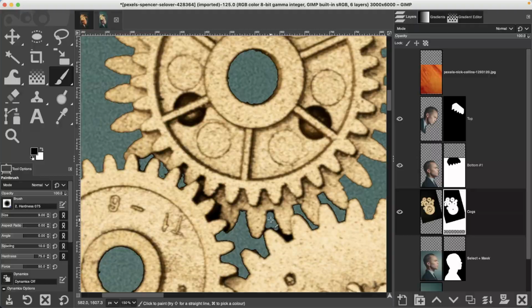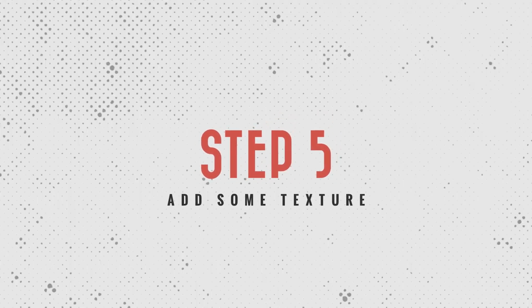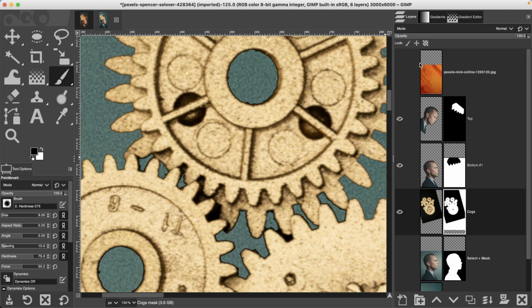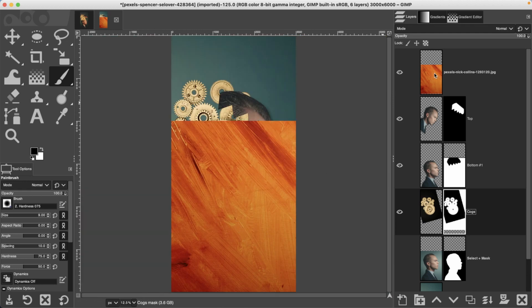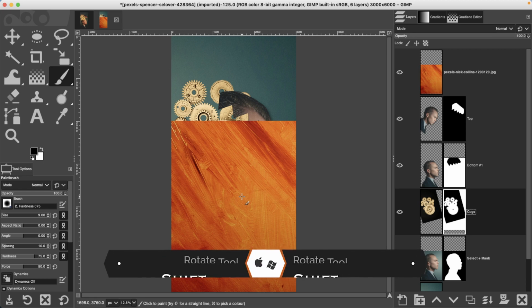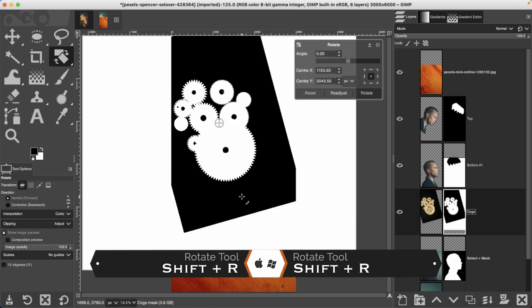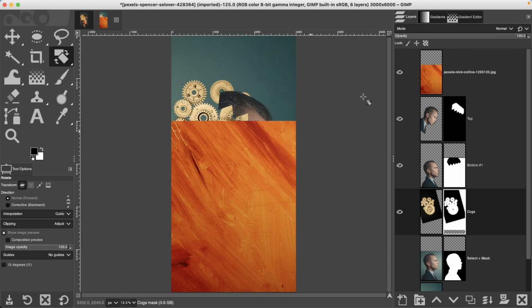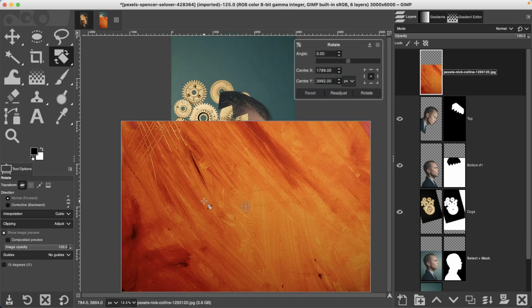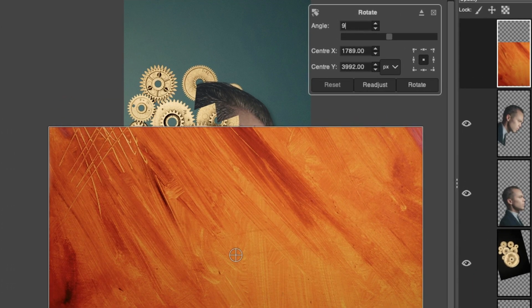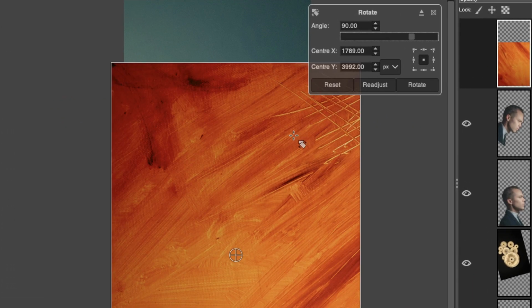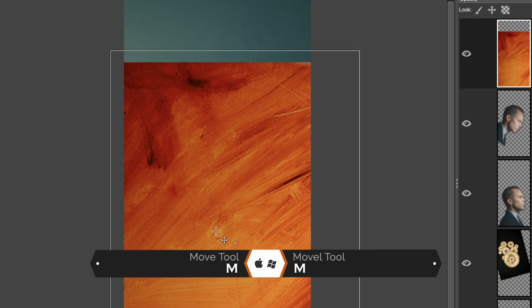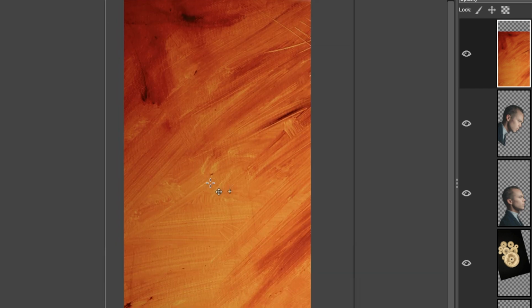So let's go ahead and move on to the next step, which is adding our text overlay or working with this other image layer here. So let's go ahead and turn that on, and let's go ahead and zoom out. And what we need to do is fill the entire canvas with this image layer, and we're going to use our rotate tool to do that. So Shift plus R. Oops, I need to go ahead and make sure I have that layer selected. So Shift plus R. And then we're going to come up here this time and type in 90 for the angle. Click your Tab key, and that will rotate it 90 degrees. Go ahead and click Rotate. And with our move tool, we're going to go ahead and move this up into position.